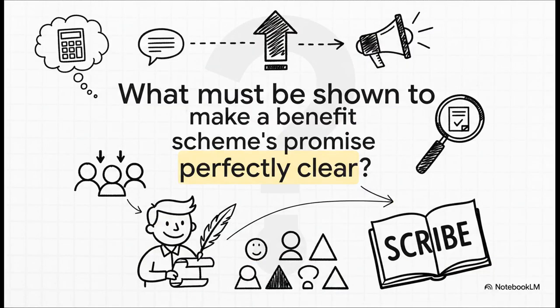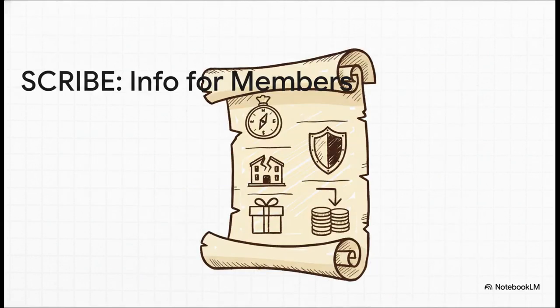So once you've done all the calculations, you have to communicate. And let's be real, a vague promise is basically no promise at all. In the world of benefit schemes, clarity is absolutely everything, which brings us to what a scribe needs to jot down for every single member. Okay, so scribe spells out the essential info that has to be disclosed to scheme members. That is, the S, strategy for investment, the C, contribution obligations, the R, risks involved, what their entitlement is upon insolvency, their specific benefit entitlements, and of course any expense charges they might be facing.